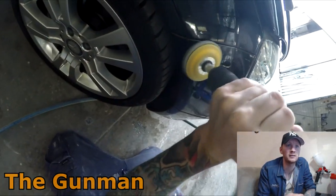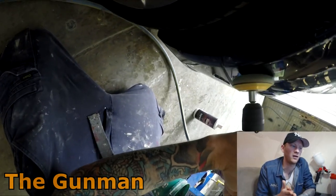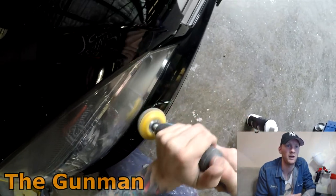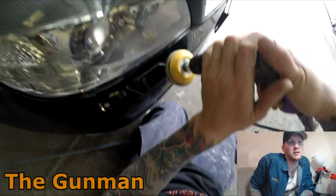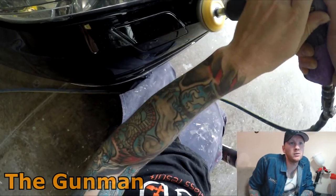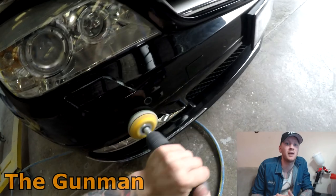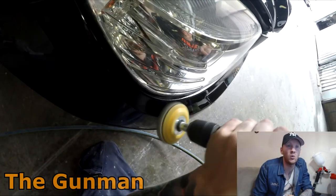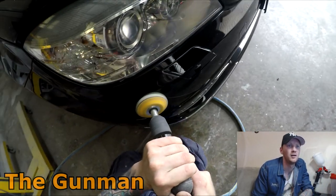Just work that polish right in — it takes a couple of minutes to generate heat. Put your hand on the panel; if it's getting above about 60 degrees, hold off for a couple of minutes to let it cool, then go over it again. As you can see, we've got ourselves a fairly reasonable repair. If you have any questions I always do my best to respond. Give the video a thumbs up if you enjoyed it — feedback is always welcome.